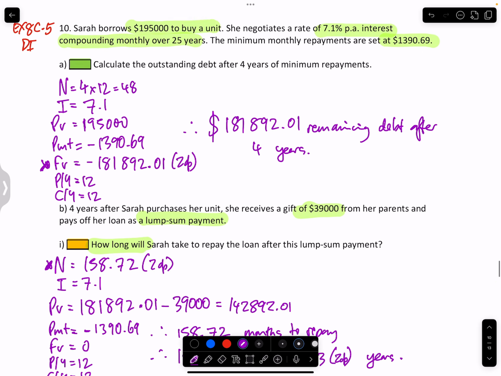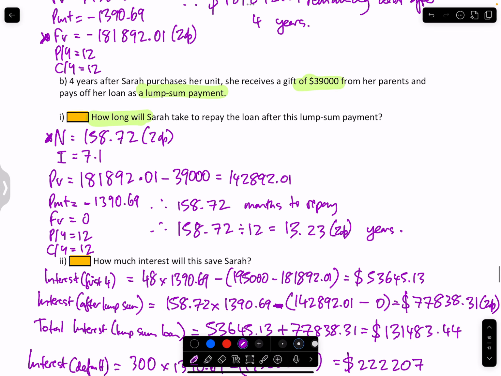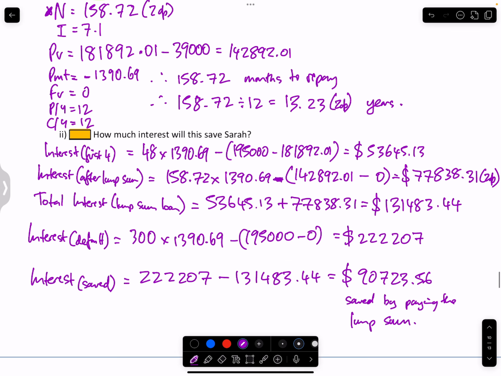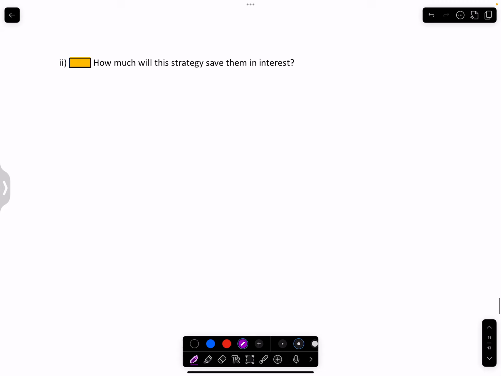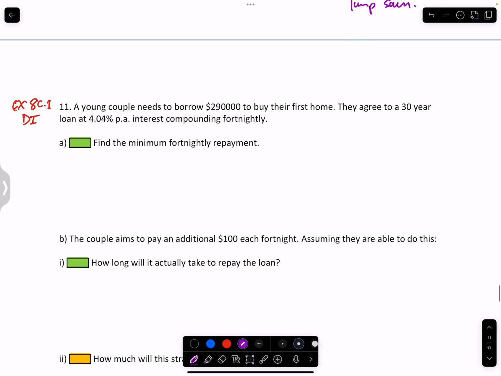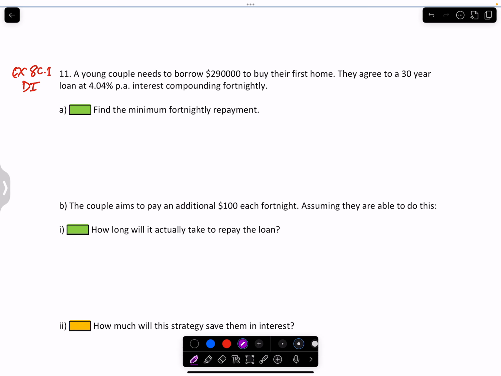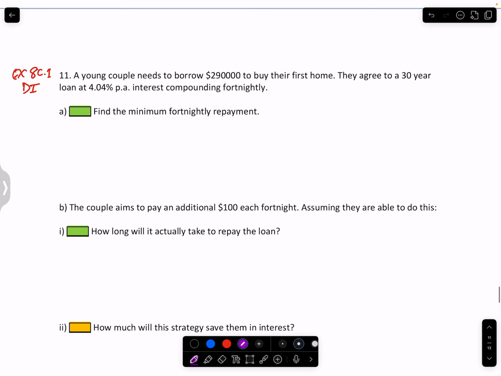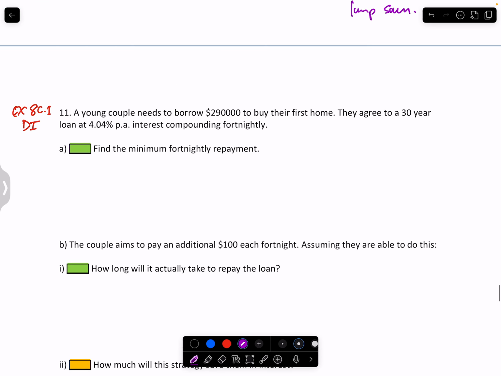It's a lump sum question, exercise 8C.5, or practicing with your DI. We're almost there. 2 more questions. How long has it been? When did I start? I don't even know when I started. Exercise 8C.1, or DI, was how you should have practiced this.